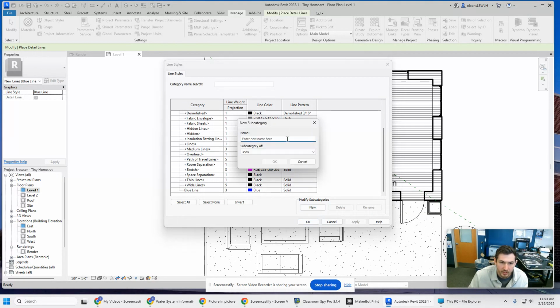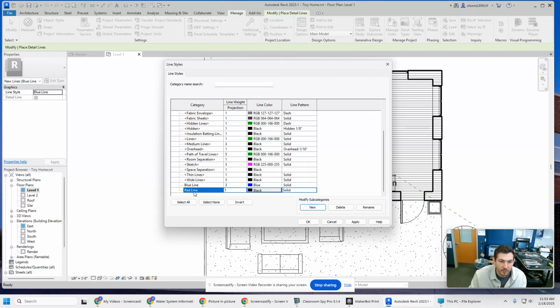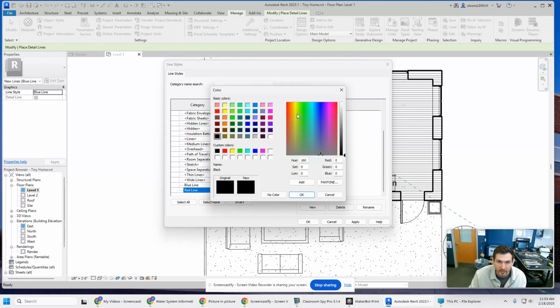Okay, so to make your own, you're going to go ahead and create new for your subcategory. And then we are going to go ahead and name this, let's just say red line. So I'm going to do my hot water. I can hit OK. Okay, so I see red line is here. I'm going to stick with 3, just being what I've already done with the blue line, and then where it says black, I need to make sure that I am choosing red as my color. Let's see here. Is that red enough? Maybe I just base color. That's better.